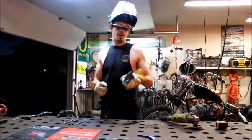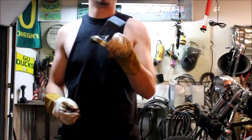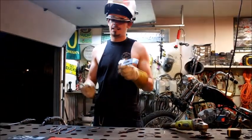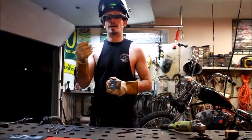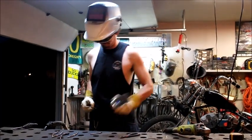So now that I got my old Harbor Freight holder modified to my liking, I can weld my tacked fingers in place of a hand, and hopefully it turns out.